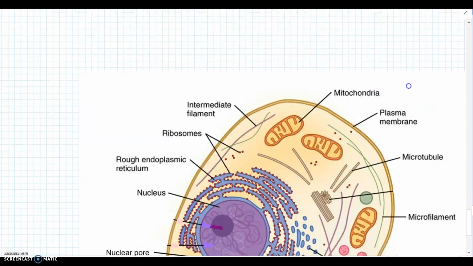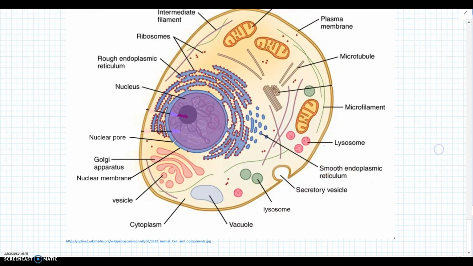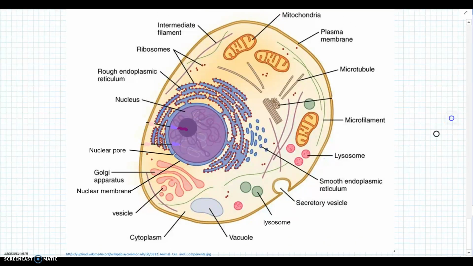And we can now look at this original diagram of our cell and see that we have in fact covered a tremendous number of these organelles when talking about the process of secreting a protein from a cell. We started with the nucleus, and then we moved on to ribosomes and the rough endoplasmic reticulum. We talked about microtubules being the train tracks. We talked about the Golgi apparatus. We talked about vesicles and cytoplasm. We also talked about the role of the nuclear pore in getting information out of the nucleus.